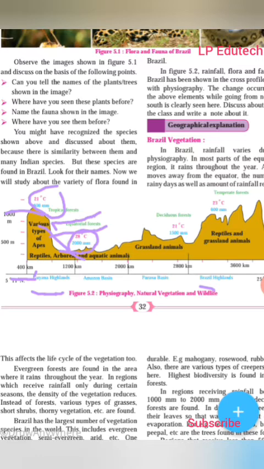Okay, the Amazon basin, 1200 kilometer. Now what is the temperature? Again 28 degrees Celsius to the tops. Now where is it located? What type of forest can we find here? Again the equatorial forest. Some part is also divided in the equatorial forest, temperature 28 degrees Celsius, and aquatic animals are found here. And now the Parana basin. You know that the Parana basin is mainly grassland, so therefore grassland animals are found. The temperature is 21 degrees Celsius, and the rainfall is 1500 millimeter. It includes deciduous types of forest.